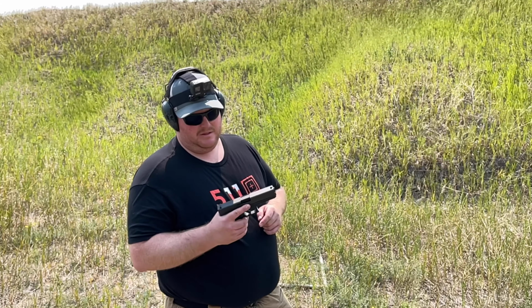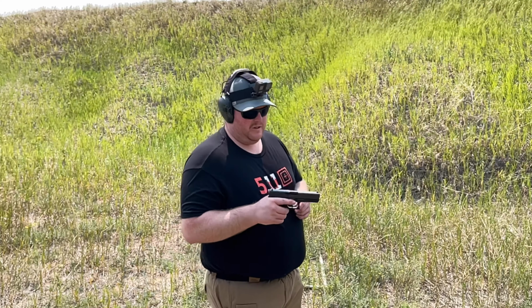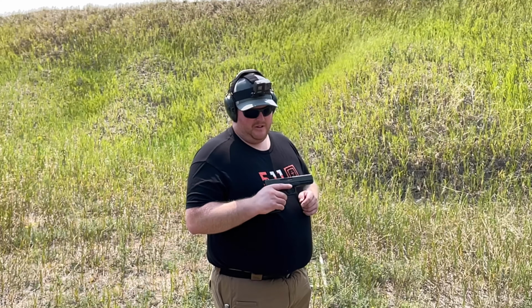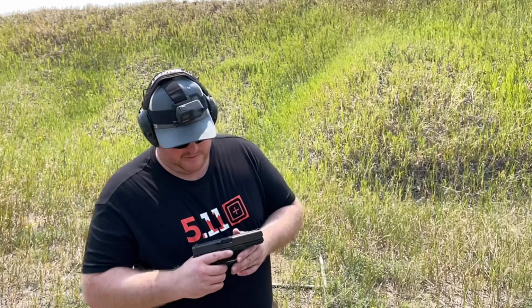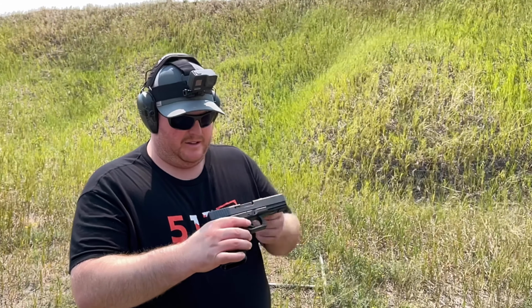Aside from that first time when I went to drop the slide, it just didn't want to slingshot. I didn't really pay much attention to it. But then, yeah, if you look at it, see how nice and tight it fits.